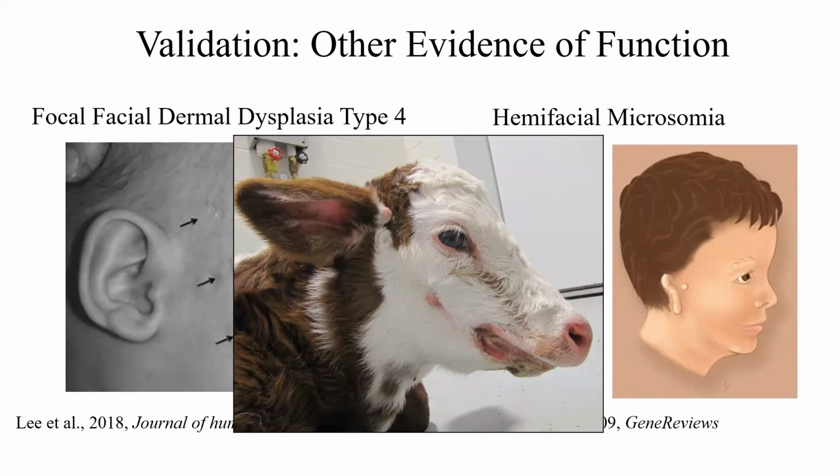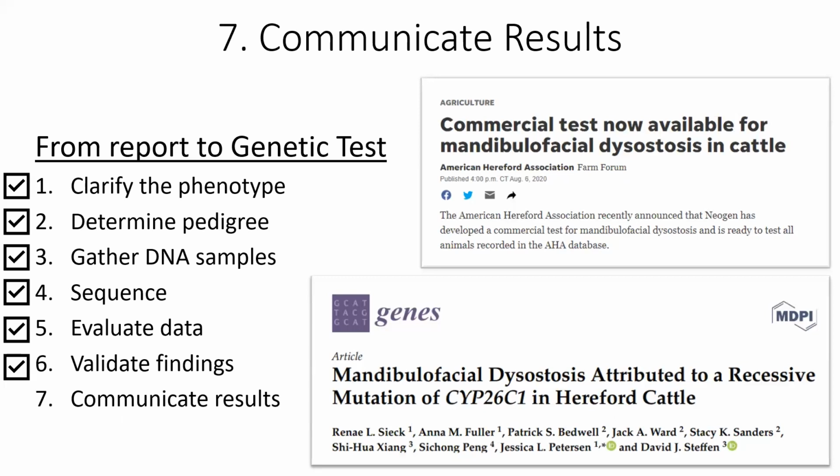Okay, so we've gotten through our 6th step of validation, gathering evidence that that is the right gene. And then step 7 is to communicate the results, not only to breeders, but for me, it's important that this gets communicated to the scientific public and peer reviewed, so that other scientists can read this and say, oh yeah, I think you got it. I agree with your conclusions. Or sometimes they say, no, I don't agree, and they send us back to the drawing board.